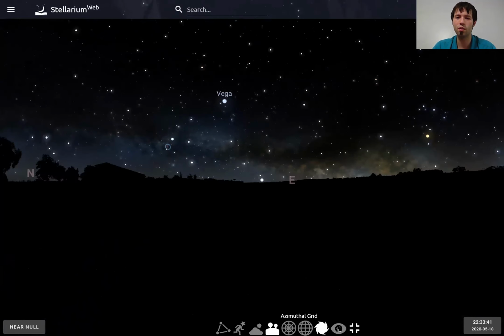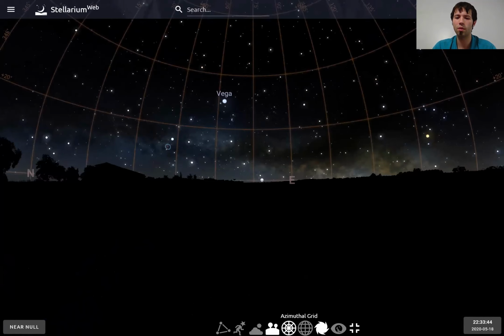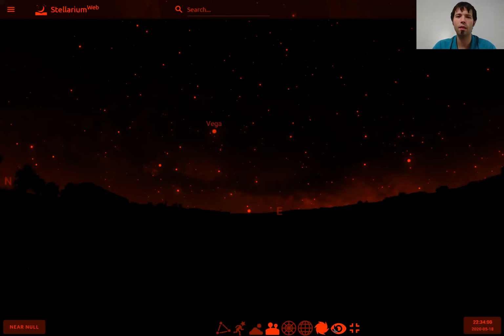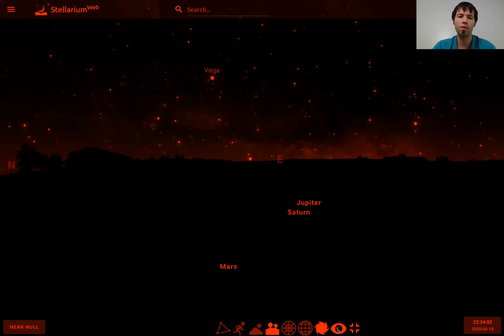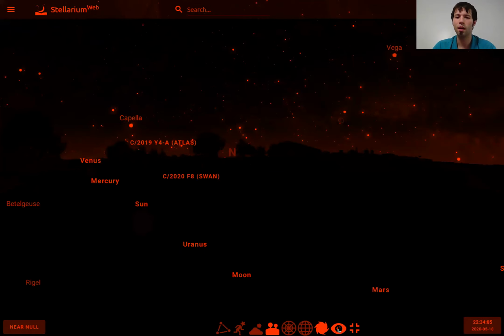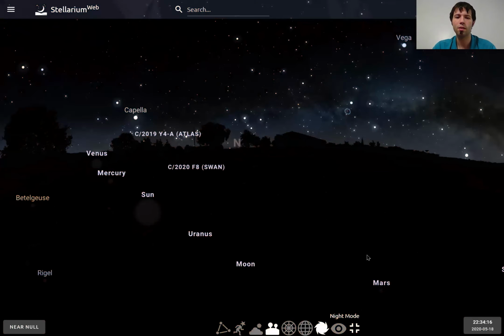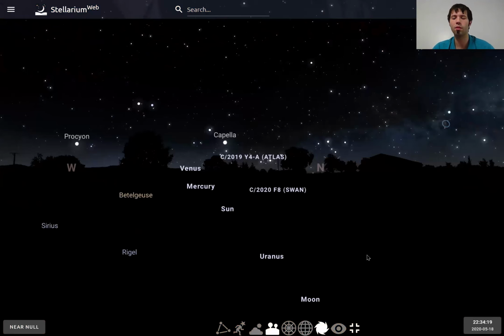You can also turn on these grids. Those grids might help you keep track of where the stars are moving. There are also deep sky objects and night mode. If you want to take your computer outside with you and use this to help you look for objects, night mode is useful because it turns everything red. When you're outside and there's lots of light pollution already, your eyes need to adjust to the night sky. Turning your screen red will help your eyes not get polluted by all the extra light your computer gives you. So night mode might come in handy if you take your computer outside with you.